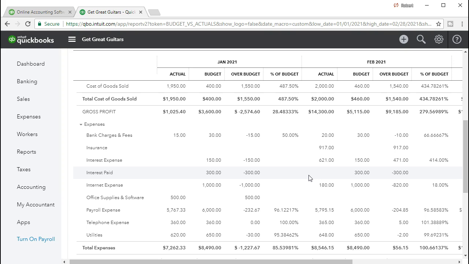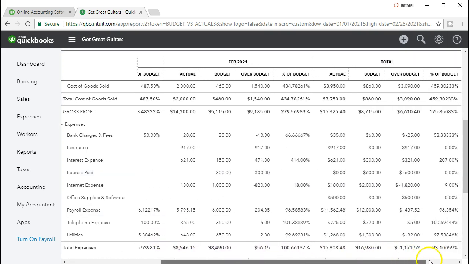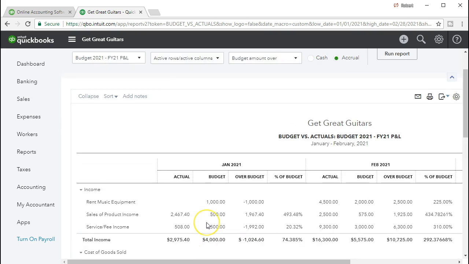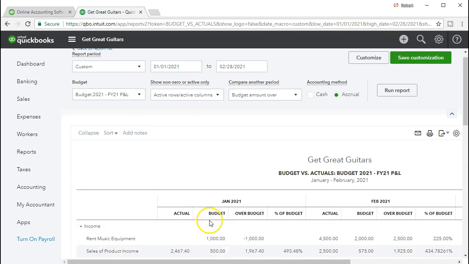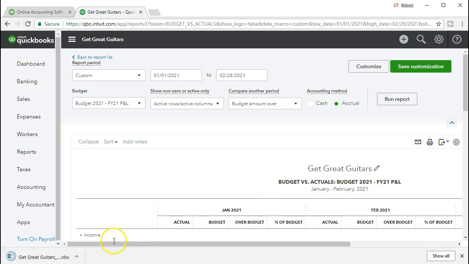And of course, if it's the first month of operations, that could often be the case. There could be a lot of changes, and in that time period, the budget might not be the most stable of things. But in any case, that's the comparison. We're going to go ahead and export this to Excel as well. So we're going to select the export option, export to Excel. Here's our worksheet, and we're going to open that up.